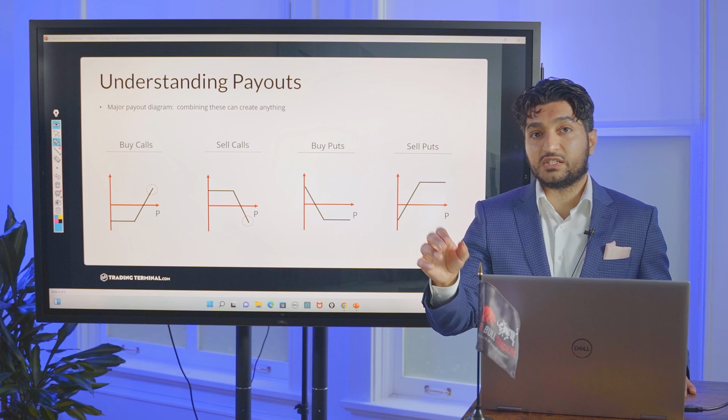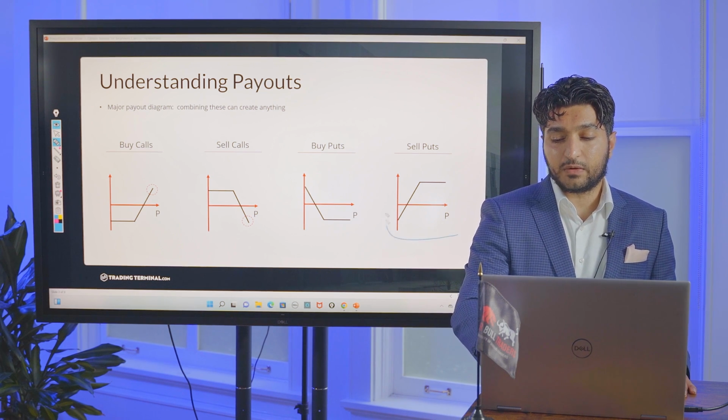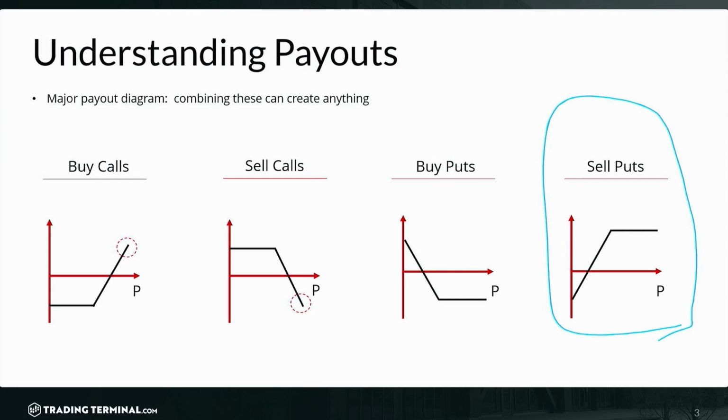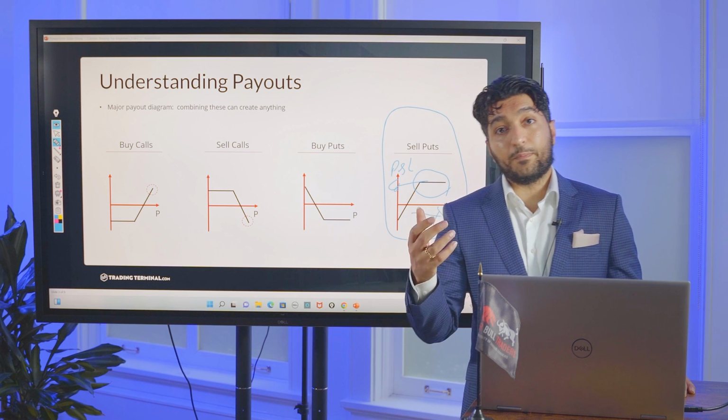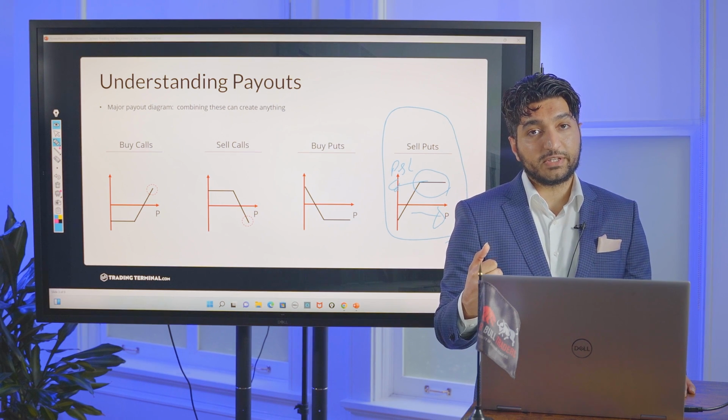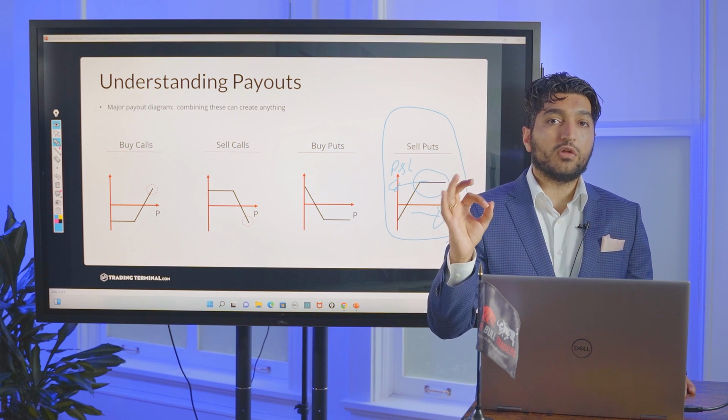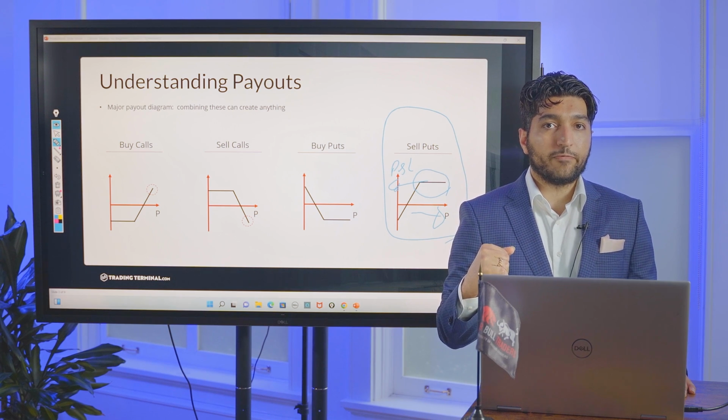Again, on the other side of the spectrum in terms of selling, we have selling puts. This is a bullish bet. So if the stock goes up and continues to go up, you end up collecting all the premium that you collected when you sold the put. Your max is capped. This is the maximum. Your P&L is based on how much premium you collected. And in the worst case scenario, you're going to get assigned, have to buy the underlying shares, and you're going to go dollar for dollar in the losses involved.